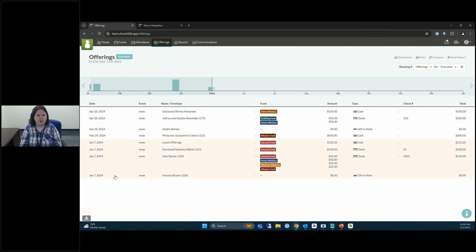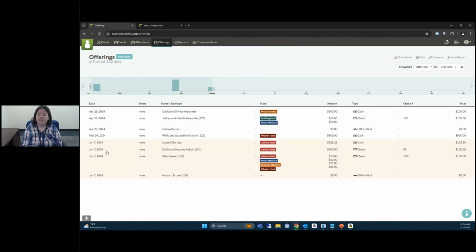And you'll also notice that as I hover over certain offerings, there are groups of offerings that are highlighted. So here you can see that when I'm hovering over one of the January 7th offerings, 4 of them are being highlighted. This basically shows that these were all added in as a singular batch.